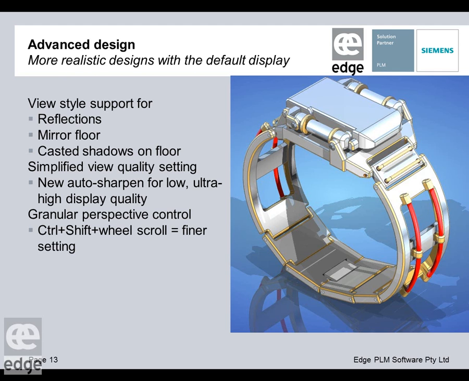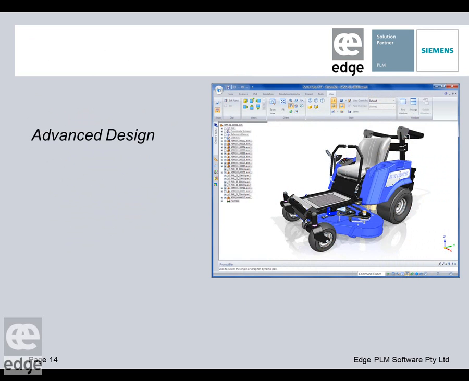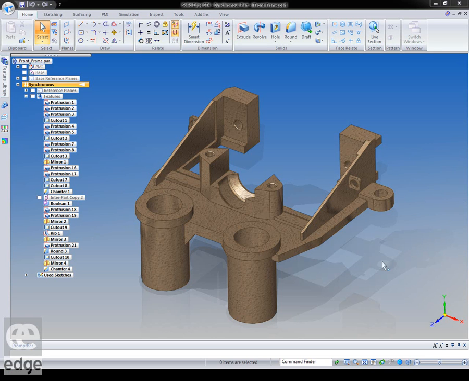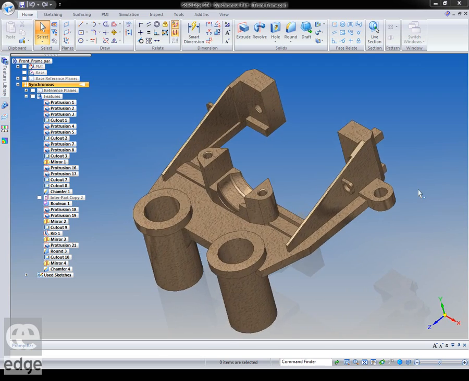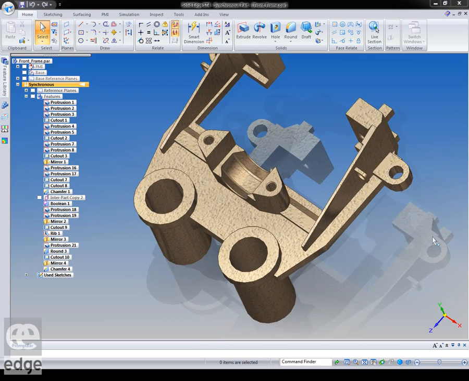You'll see first up too there's been a big change to our graphical presentation. I won't talk a great deal about that, but both in the normal screen and in rendering, things have been made a lot prettier, I think is the best way of describing it. Let's take a look at some of the things that we've been doing. Okay, as I said, it's got a lot prettier in the graphics area. You can see that there's a reflective floor.